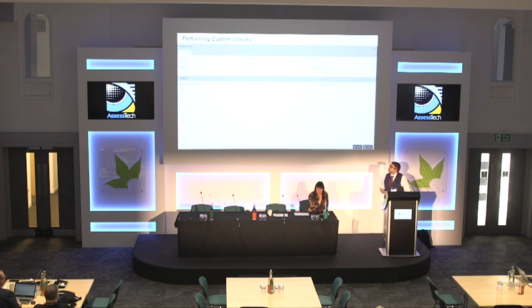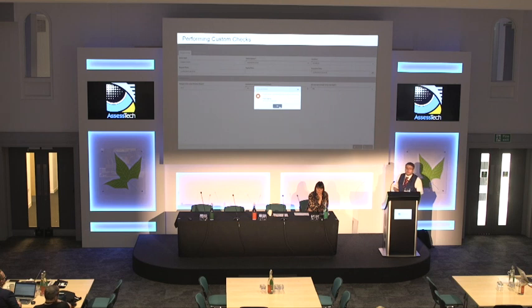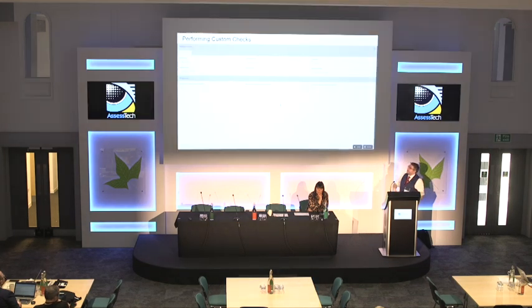So I fill in my options, I fill in where I am, I fill in all my properties. However, as mentioned, because you must always do the fitness for duty check, I will get an error when I try and submit that. I can then go and fill in the fitness for duty check as well, and then that's ready to be submitted. So again, we're trying to match the apps to the web interface, so you can do them all in the same way. And as mentioned, all of this custom check stuff will be coming in ACMS 5.2.